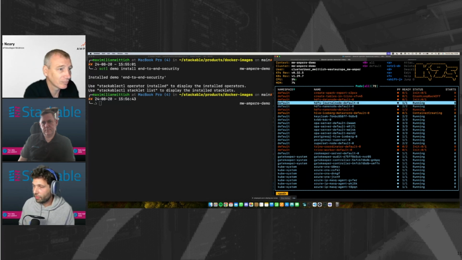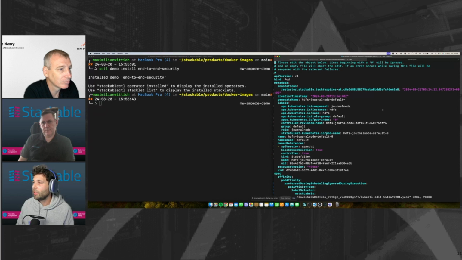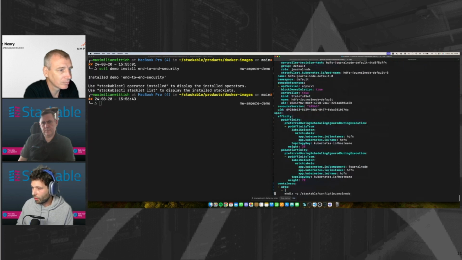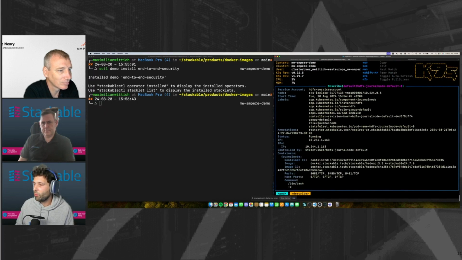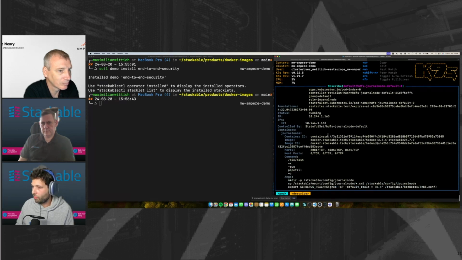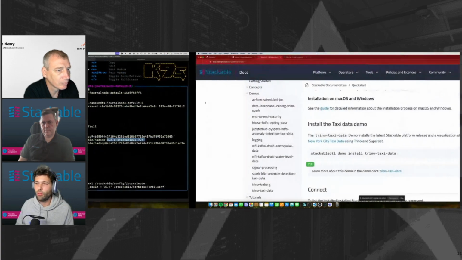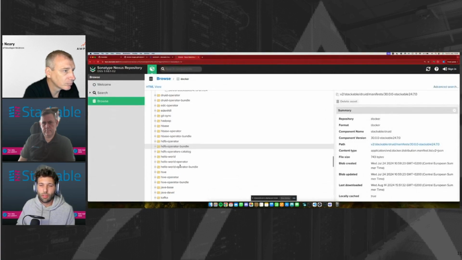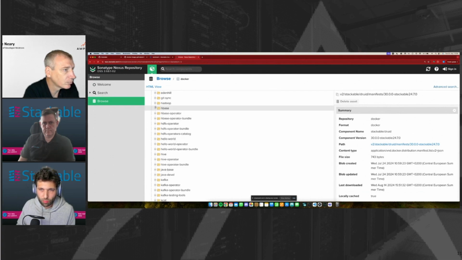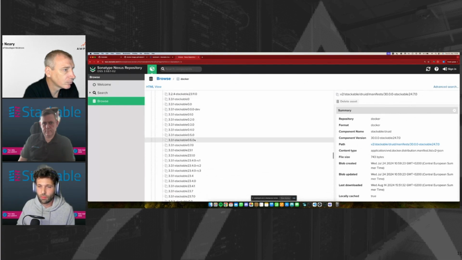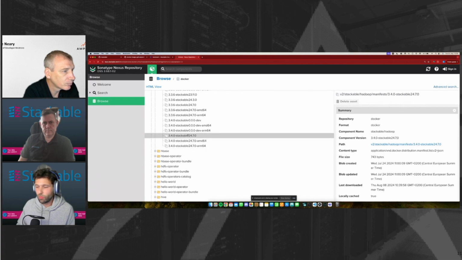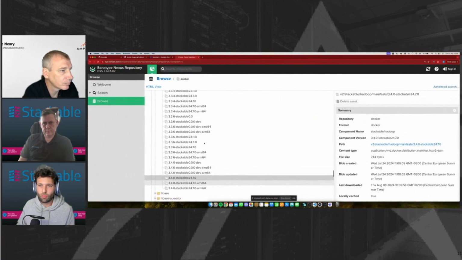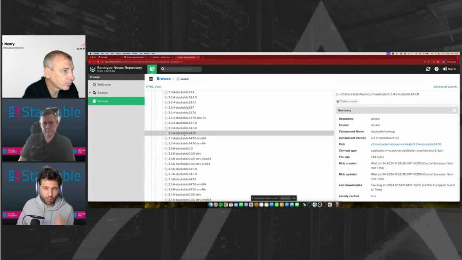Yeah, of course. Let's use this example because it's right in front of us. We pull a very specific image with a very specific tag. In this case, we have Docker Stackable tag, Hadoop, and a tag of the image version and the release version. And when we go to our repository, we looked at, I believe, Hadoop. You can see when you go into the Hadoop stuff, go to tags. We don't use 3.4 right now, we use 3.3.4. As you can see, this is the tag we pull from, right?